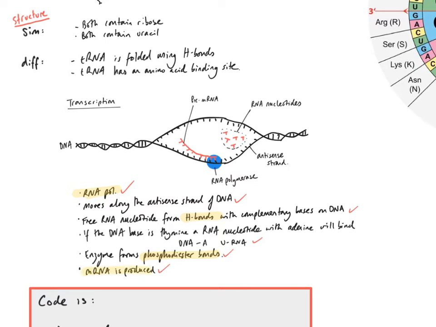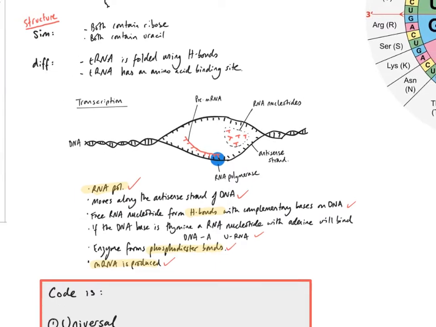And if you know what's produced, you've got 4 of the marks. 4 out of 6 as I reach for my calculator. I should be able to do 4 out of 6, surely. Yeah, 67%. That'd be a couple of marks behind an A star in an exam. So 4 out of 6 would easily get you an A in an A-level biology exam. Okay, so even if I don't know the antisense strand and I forget to write about the complementary base pairing or get that wrong, if I know my enzymes and my bonds and what's produced, then I'll get 4 of the 6 marks. I've therefore got a grade A.